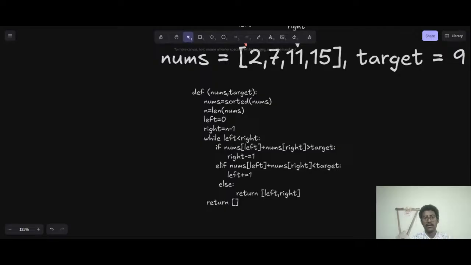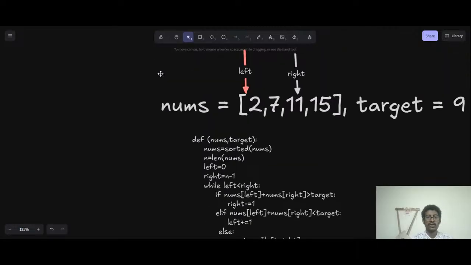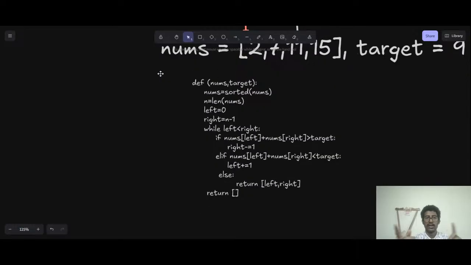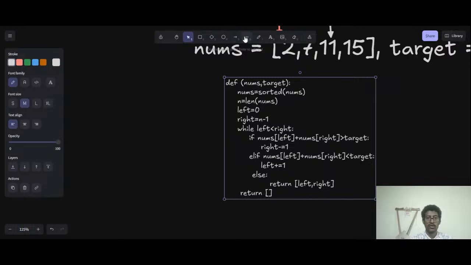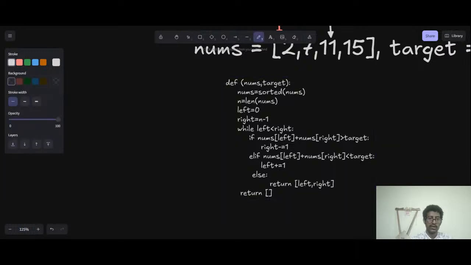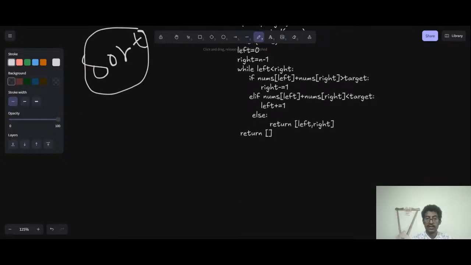So we can directly use two pointers, but we have to somehow tweak the problem because this only works if it is already sorted. So the given input is sorted input; we don't have to sort it. If we sort it, we will lose the index position.